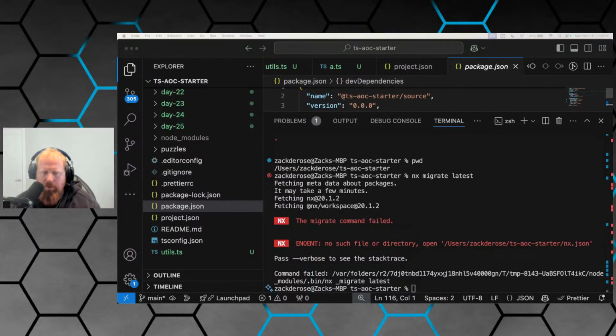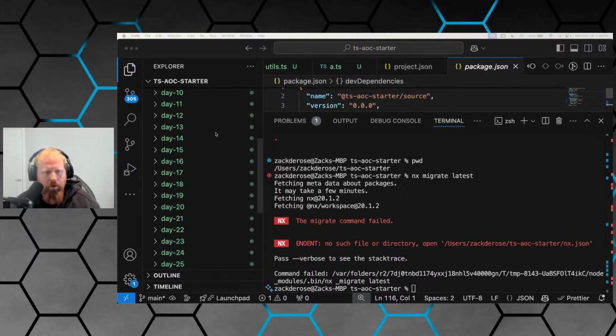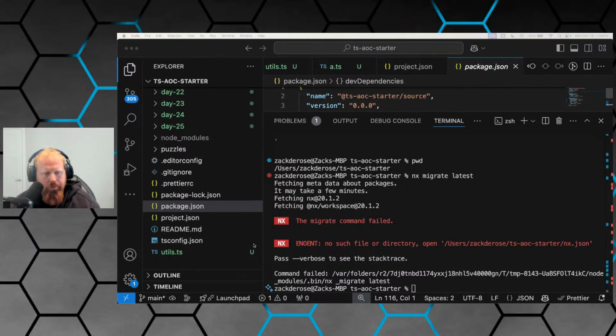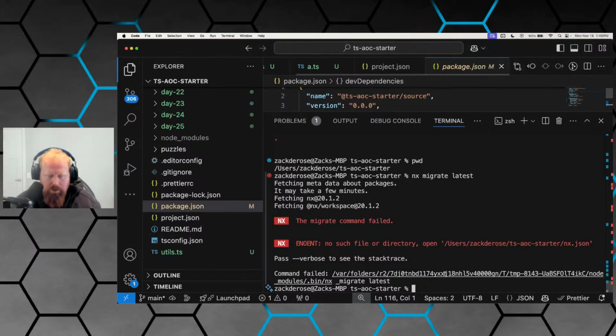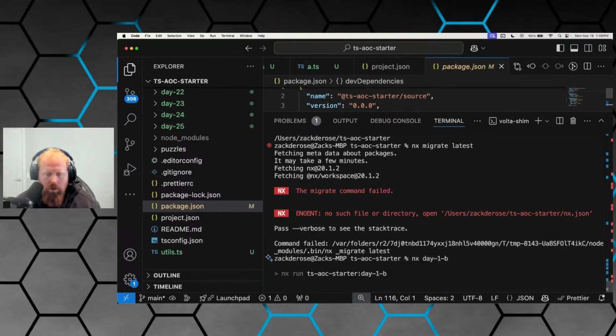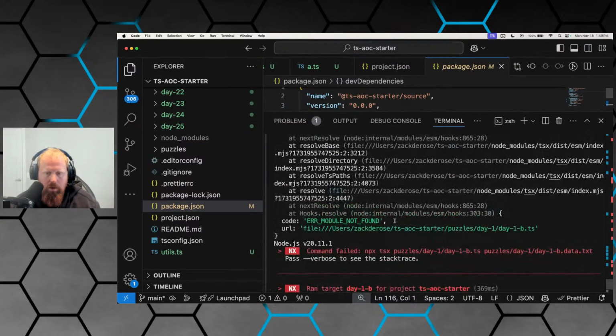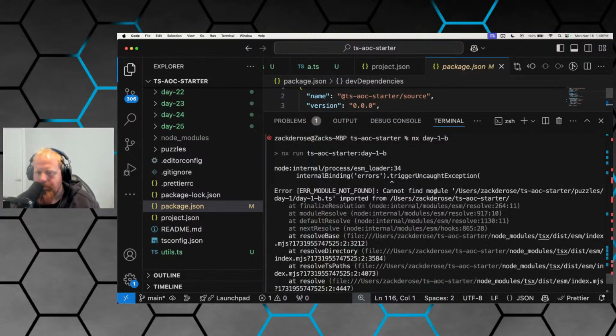Yeah, this was what I was confused by. There's no nx.json file, but we are definitely using nx stuff just fine. Let me see. So let's say day 1b. I thought we were using things just fine.